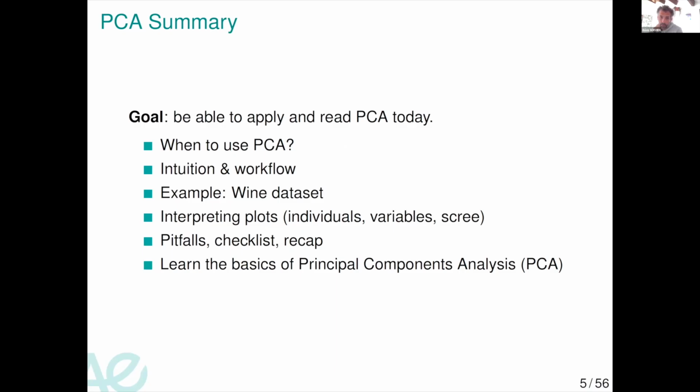You will also deal with it in the practical application. We will have a very simple data set, the wine data set, to show you some basic examples. We will interpret the plots, and the main goal is to learn the basics of principal component analysis.